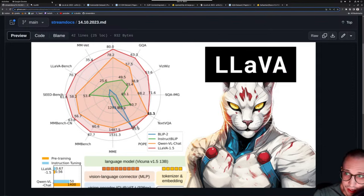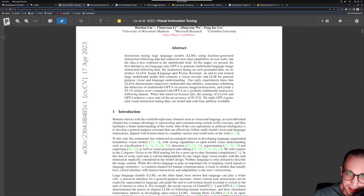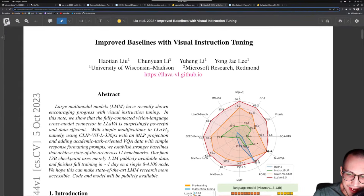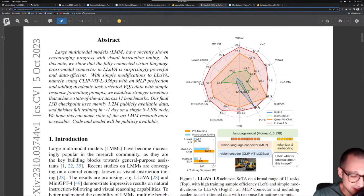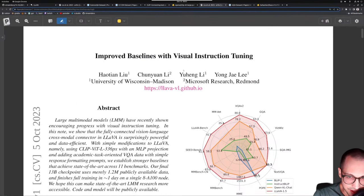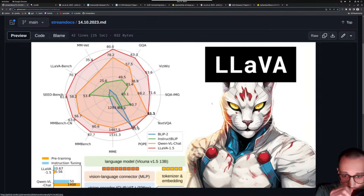But there's a couple other cool things about this paper that we're going to figure out, just the things that they managed to train it on, and the training recipe, in terms of how much training they did on exactly what they trained it on. It's quite impressive, and I think this is going to be a very good thing for open source AI, because it kind of tells you that you don't need a huge amount of money and a huge amount of complexity to create very powerful models.